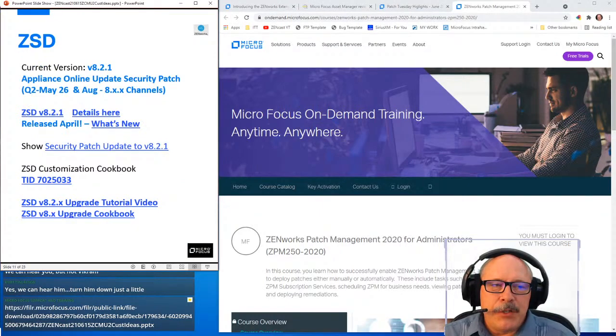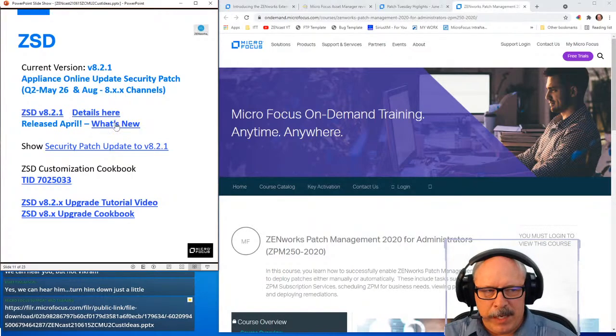ZSD, we're currently on 8.2.1, and again, we had in May our security patch update. We'll have another one in August, but be aware that there's some 8.2.1 details, what's new. You can go to these links here to see what's new. It was released in April.